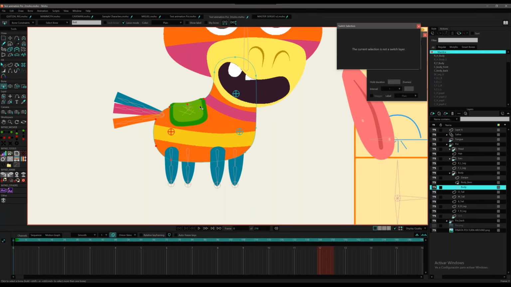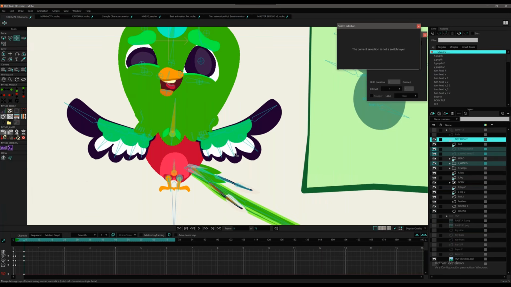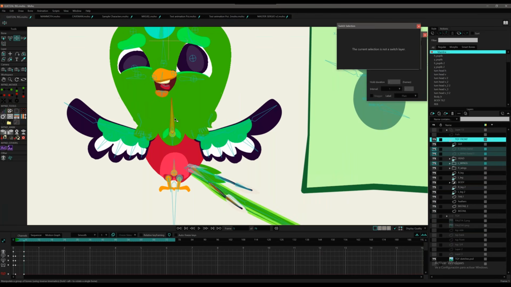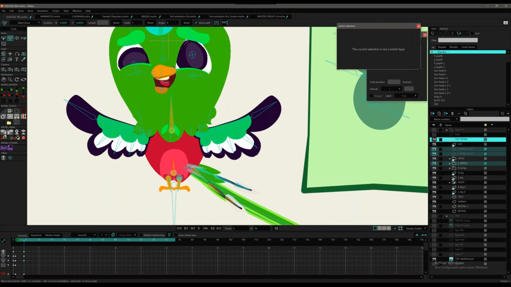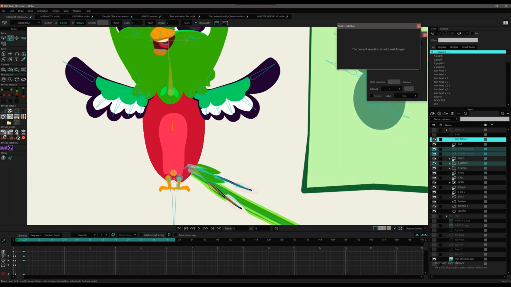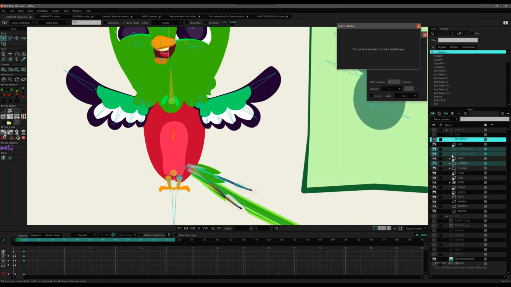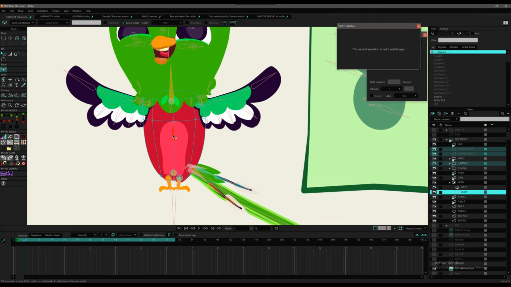So for example, this one controls this vertex, these points. This one controls those points, and this one controls these points. So yeah, I use a lot of binding points for my rigs. I can move this. For example, if I want to move the body, I can deform the body, right? And this one is actually achieved just like that. If I select this one, this will be controlling all these vertex points, right?